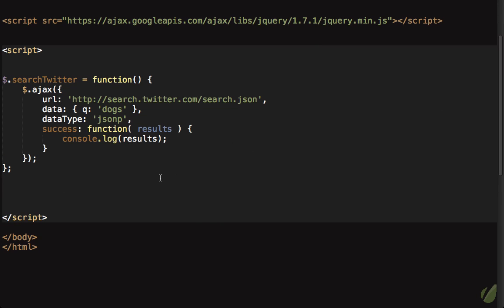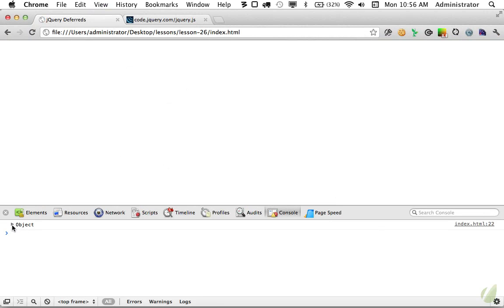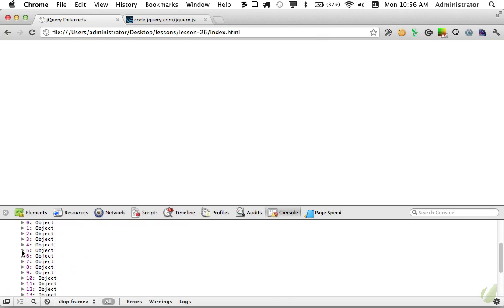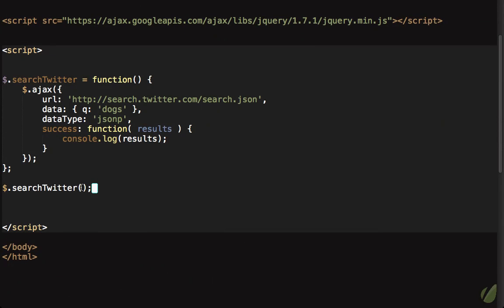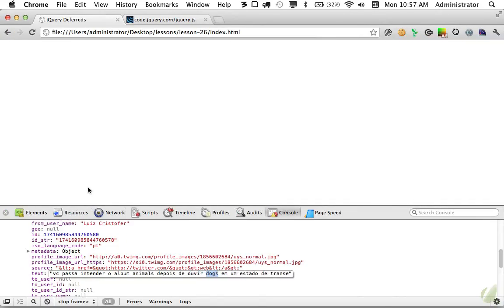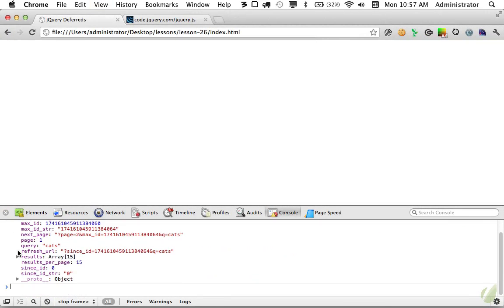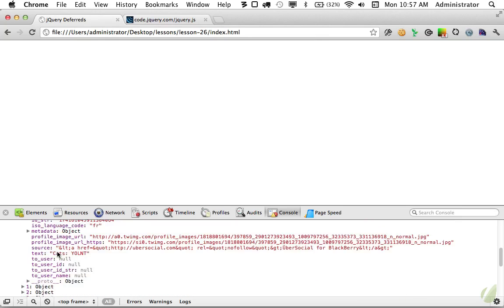All right, let's run this. We will fire the method and see what we get. Reload the page. It's queried the Twitter API. We have the results, and we can see all of these items where the tweet references dogs. Cool, so that's dead simple. But what if we want to pass in the value that we're searching for? All right, well, let's accept the search, and we'll change dogs from being hard-coded to the value that the user passes in. And now we're going to search for cats. One more time, we reload the page, we get the object back, we get the results, we look at the first one, and now we're looking for things that reference cats. And we can see that it does.